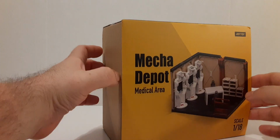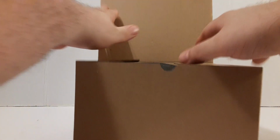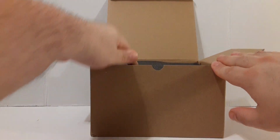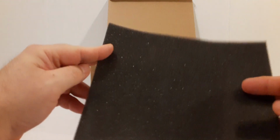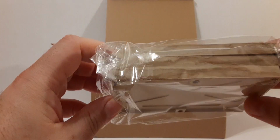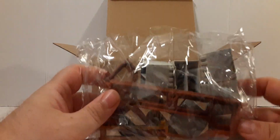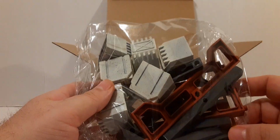Okay, here's the box. I'm simply going to just pull off the sleeve the best that we can here. I'll work it off. And then we gotta set it down. Open the lid. On top and bottom we have this styrofoam. Okay, the first baggie, we're going to have 3 tan walls. This baggie has a lot in it. We have the bookcases, the brackets, a railing, and the top trusses.